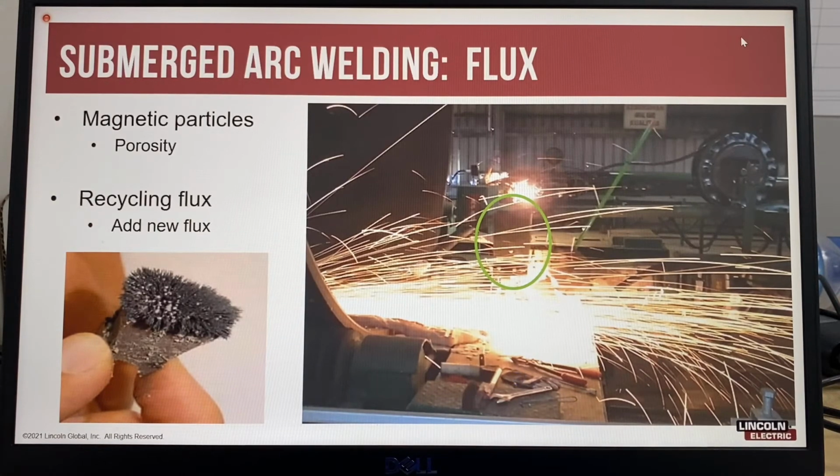With submerged arc welding flux, if there's any magnetic particles in the flux, that will cause porosity, and typically people repair porosity by either gouging or grinding. In this example of a customer that was making a longitudinal weld inside a can, they had porosity, so they were grinding out the porosity.